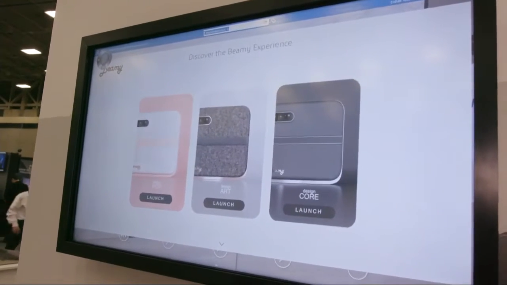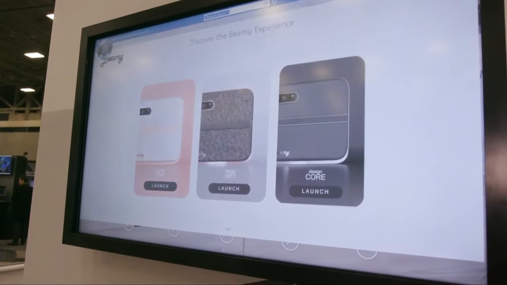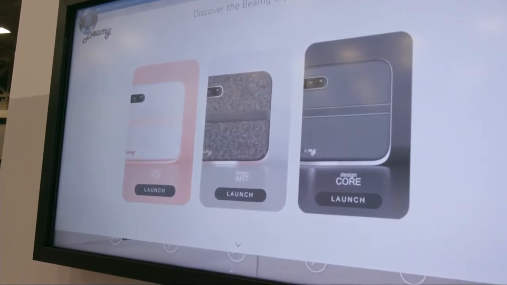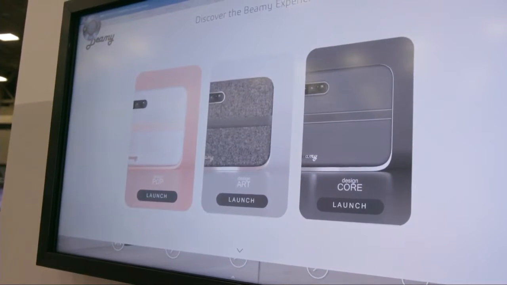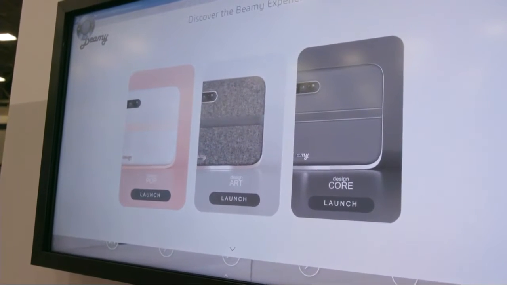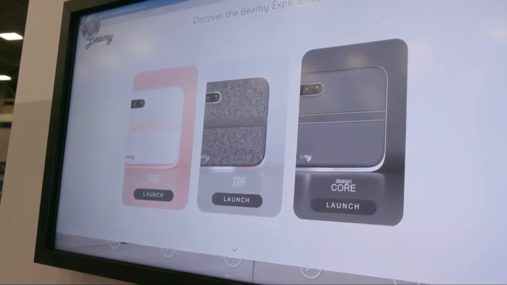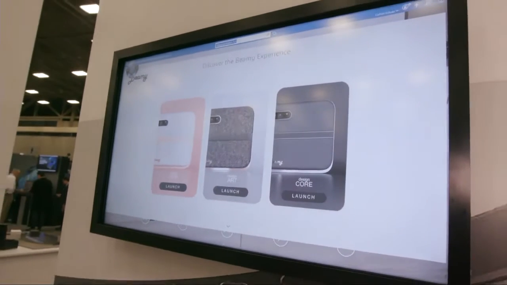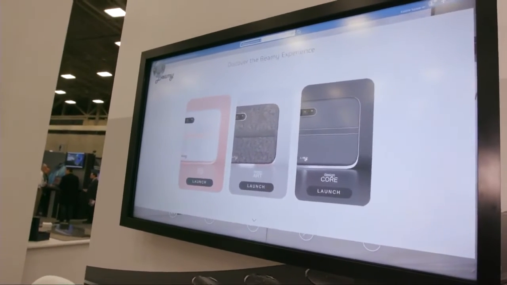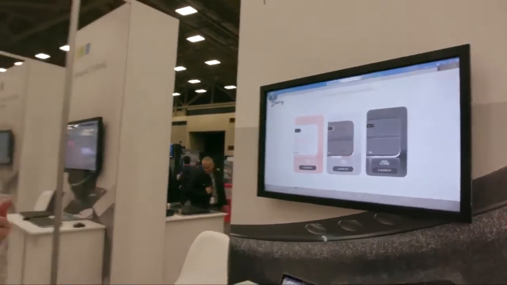In terms of configurability and personalization, you can enable the customer to make it not your Beamy, but my Beamy, with my personal touch. Because we're using the same data, everything flows through, so any changes that are made are seen immediately, and it's a fantastic way to design from art to parts.